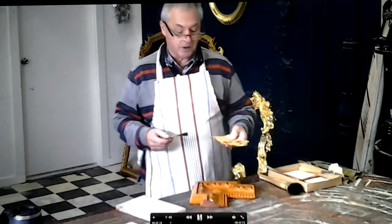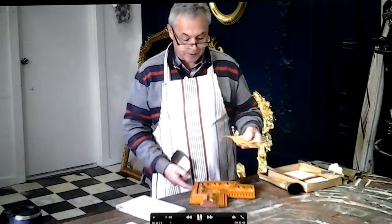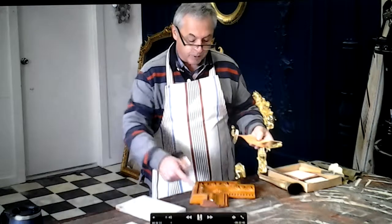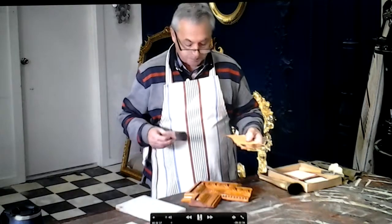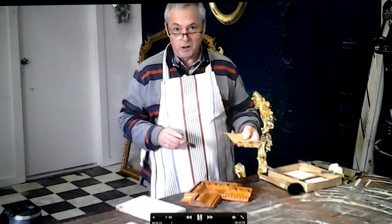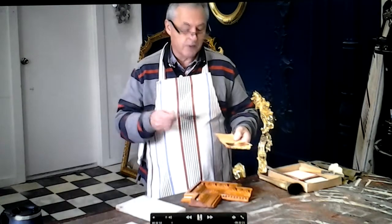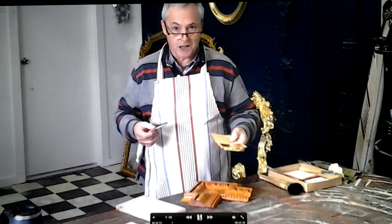What I'm doing today is oil gilding. I've prepared the surface of this sample — I'm producing it for a client for some furniture we're doing, and it's all got to be 24 carat gold. It's quite expensive, so I want them to see exactly what they're going to get. I've prepared this sample in the same way I would for water gilding, which is another video we'll do another day. That's more complicated than this, and this is more complicated than using Dutch metal or brass leaf.